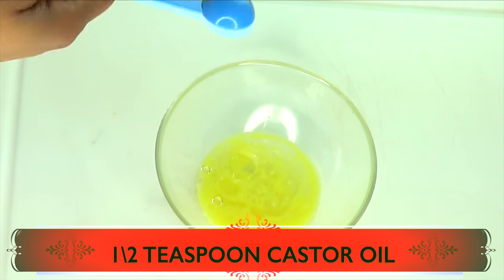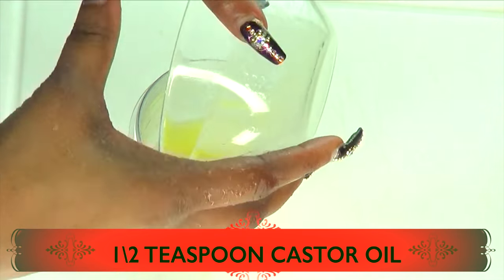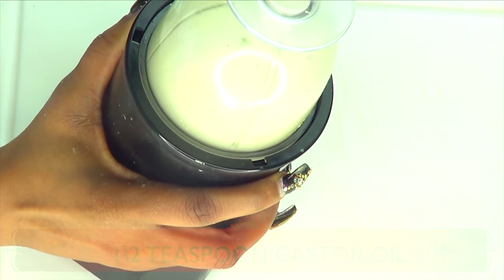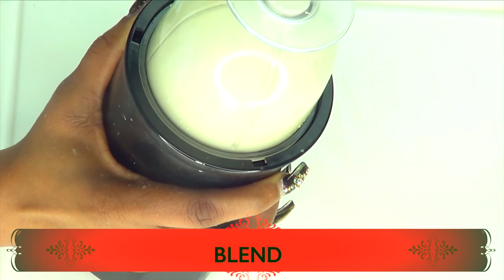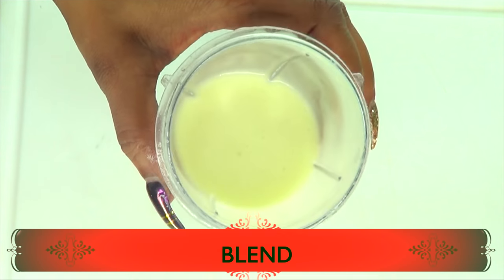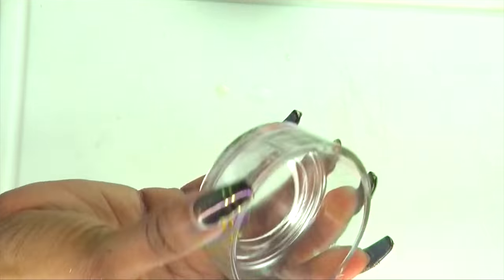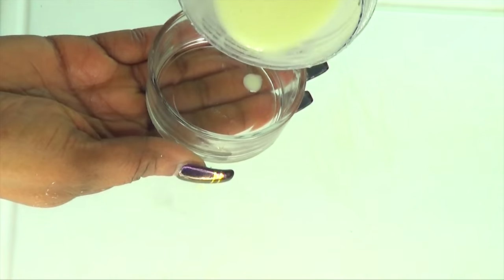Now guys, if you do not have a blender, you can just whisk this. I have a blender, so I'm going to put this back in the blender and I'm going to blend. Now after blending, take a look. And this is what it looks like, very, very creamy. And this is exactly how you want to make your cellulite cream. So what you're going to do, store in an airtight container. I like to store mine in a glass jar.